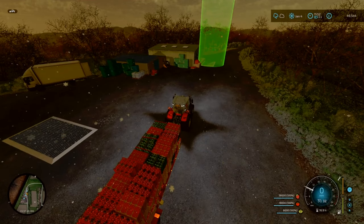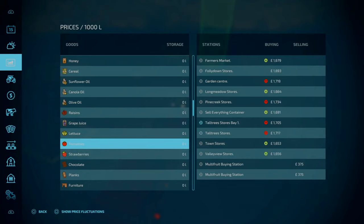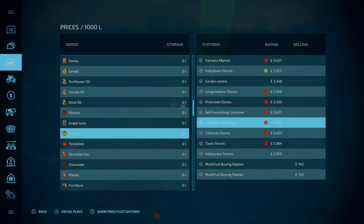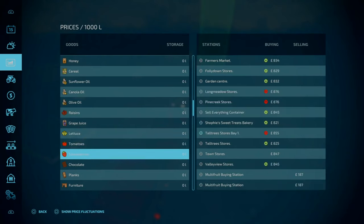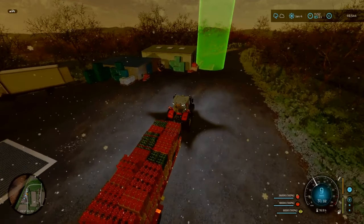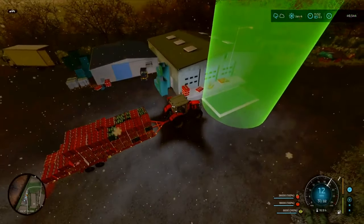36, 18, and 8,000 liters respectively. And yeah, even though for different products the peak is at slightly different places, for example strawberries are better at Long Meadow stores. But when you compare it to things like the tomatoes, 1705 for where we're going to be sending it now, Long Meadow 1664, and then the lettuce 383 here. Maybe slightly better if you go to the other one around the corner, or even heck it, sell every container at Long Meadow stores. But yeah, sell everything for the others slightly below, so I'm thinking, on average, this is going to be the best one. If you want to sell them separately, that's perhaps what we should do. That's what we may do next time, so let's see how much money we're going to be making here.